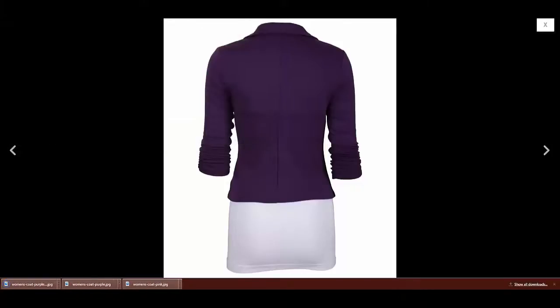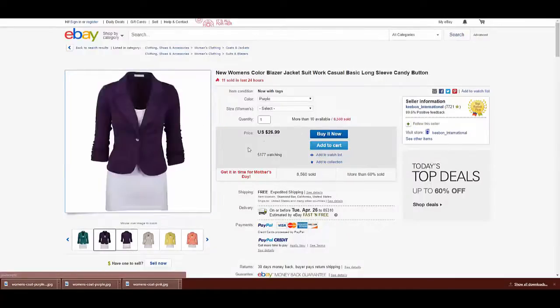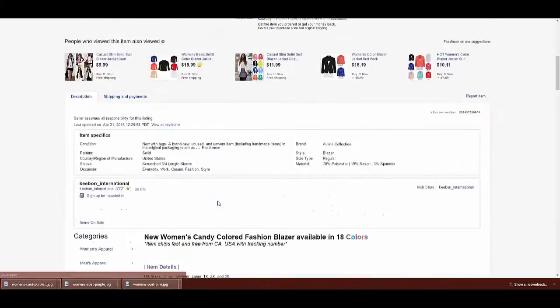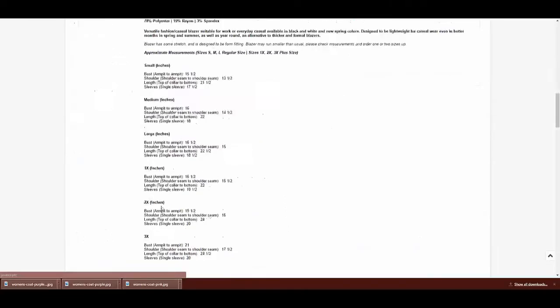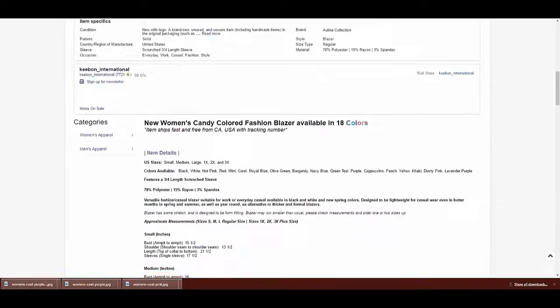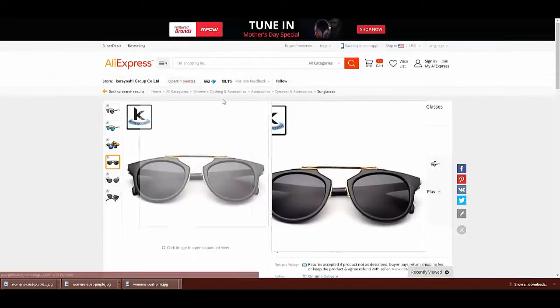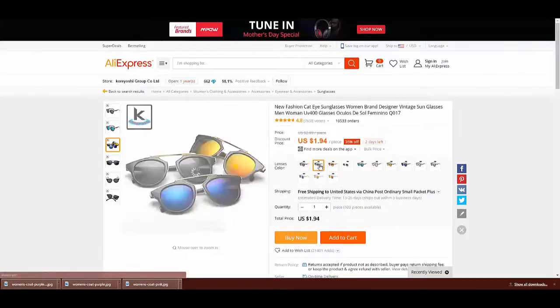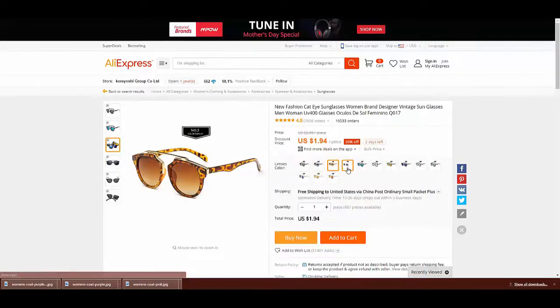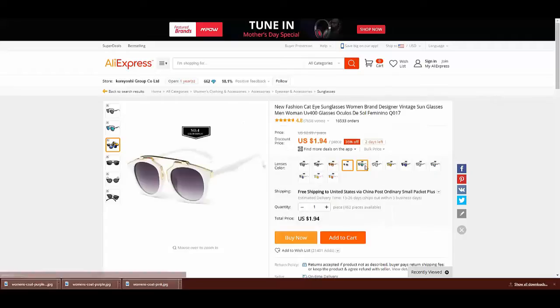Okay, so I got my higher priced item. I'm going to make it $34.99, and I'm going to leave this open right now because I'm going to be using parts of the description here. But I also need the item for my free plus shipping offer from AliExpress. So let's see, what do I want to be my main one? I kind of liked those.